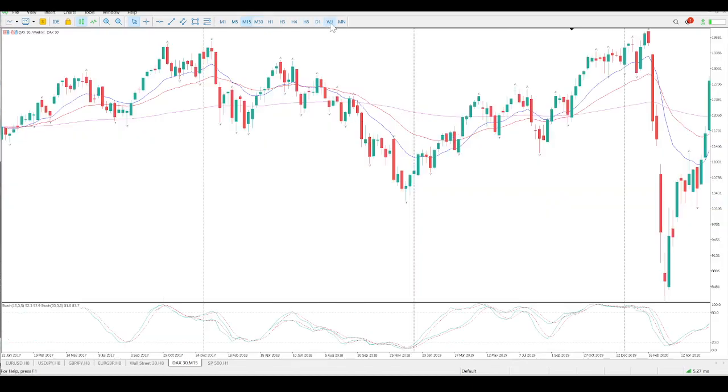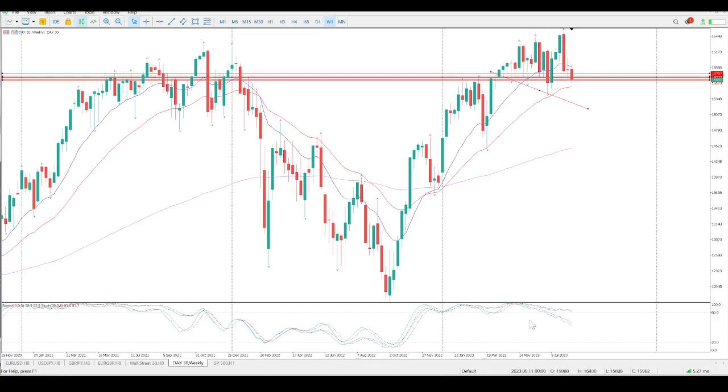I am of the opinion that we have a deeper pullback that is brewing, and it is visible on all indexes at the moment, and the dollar is also giving some really good and strong signals at the moment. So yeah, slowly turning into a bear, not a perma bear, but slowly definitely turning into a bear, which means we should be looking for some structure to the downside before we start getting too excited about another leg up.